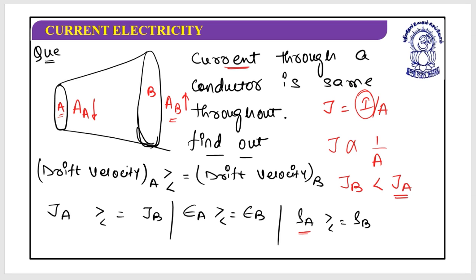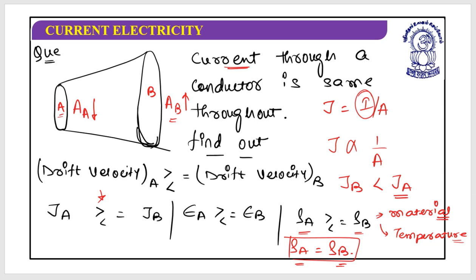Now one more thing, we were discussing the resistivity. Resistivity depends on the material. So rho A would always be equal to rho B. It does not depend on the shape of the conductor, it depends on the material. There are certain other aspects too, but it is material and temperature. We are going to see this in the next classes. So resistivity or even the conductivity depends on these parameters only, material and temperature, that means resistivity at location A and at location B would be equal. So I have done this.